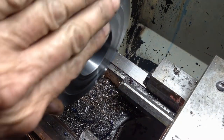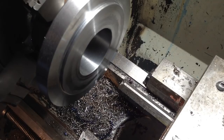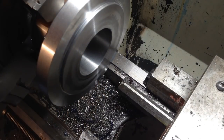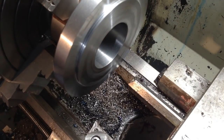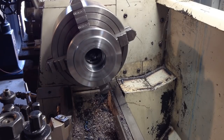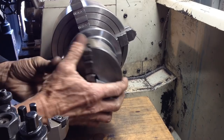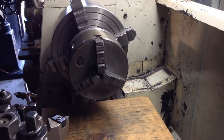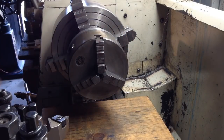Now, we're ready to go over to the milling machine and drill the three holes that have got to be drilled around the outside. Let's do a test fit with our chuck that we're going to mount on this. That's what we want. Very happy with that.